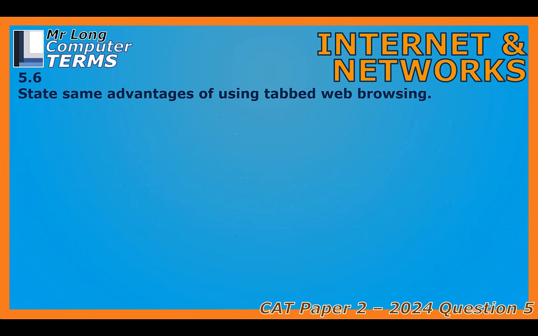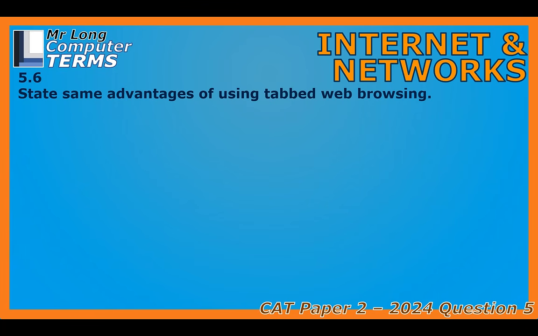Something way more familiar, something we probably all do like 100 times a day without even thinking. Tabbed web browsing. We all do it, right? Open like 15 tabs when researching something or just browsing around. But have you ever stopped to really think why that's so useful? Why did tabs take over? It's one of those brilliant, simple innovations that just fundamentally changed how we use the web, didn't it?